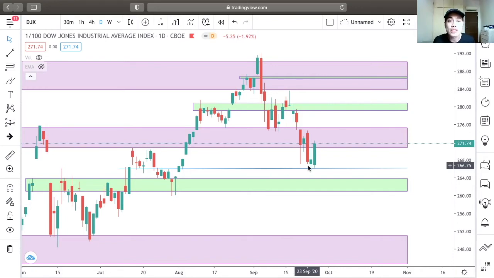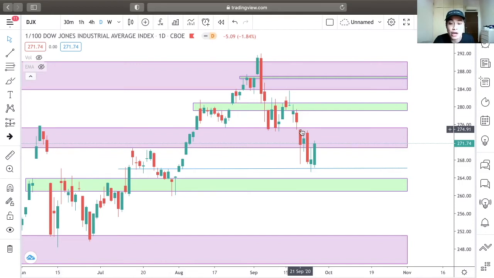While we are still in a long-term uptrend, these lower highs and lower lows in the past couple of weeks indicate to us that we are in a short-term downtrend. So the long-term trend is still up, but in the shorter term, we are in a downtrend. For the Dow Jones, on Monday, we also gapped down. So you can see that there was a gap between the previous Friday's close and Monday's opening price. So there was a gap over here.